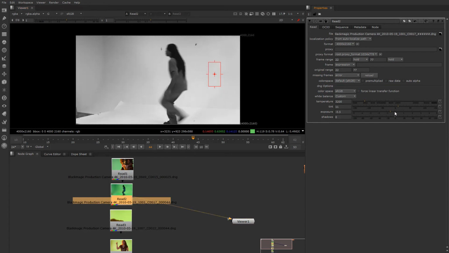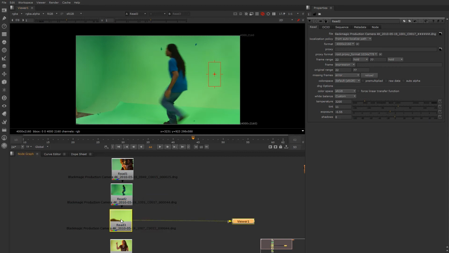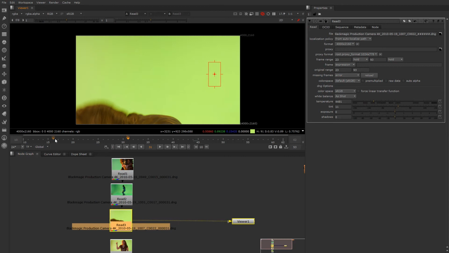If I take the exposure up and it starts working, you can see part of his highlights are starting to blend in here. So you can pull this around as best as you can. You've got to be careful though because of the luminance values, and you can see it separating. That looks like the best separation there. Let's take a look at what it looks like in general. And there you go.